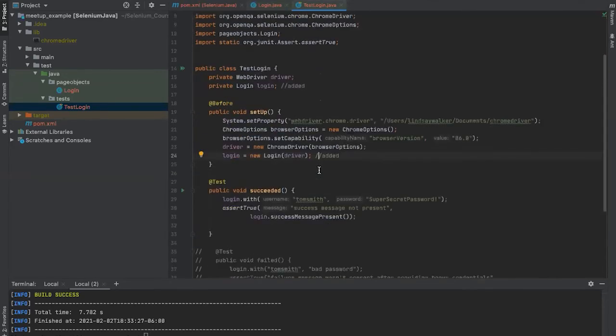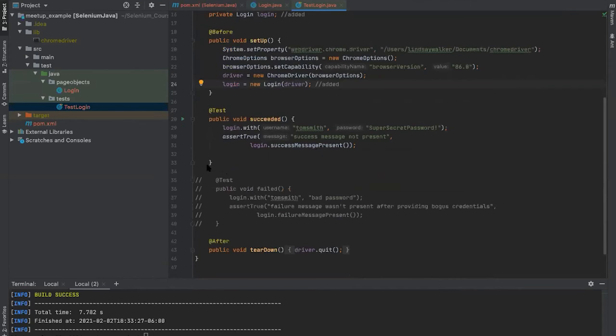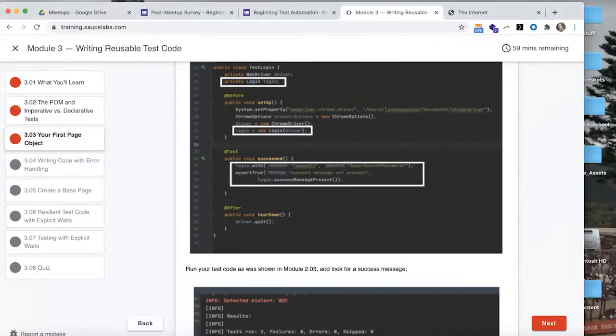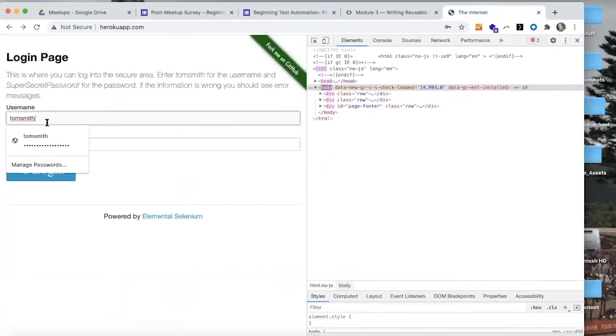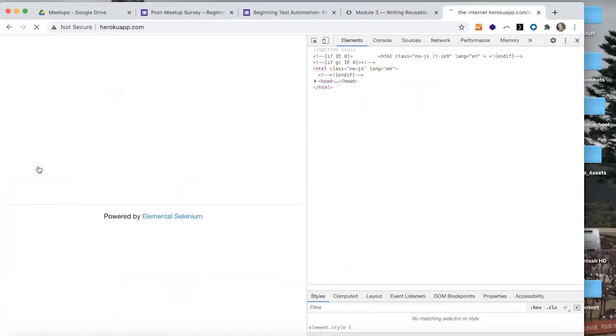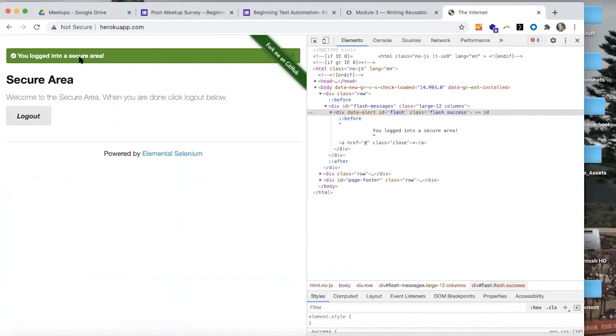The last thing we're going to do is add in a second test. If you look at our app, notice we have to go to 2 pages. So we do our login, hit login, you should see a success message present. Well, you want to know in your test the reason your test is failing. So say you wanted to log in and then go to the shopping cart. Your test could fail when it tries to go to the shopping cart. It could be for 2 reasons. It could be because you didn't log in right, or it could be because the shopping cart isn't working.